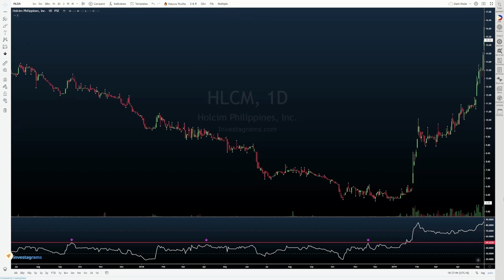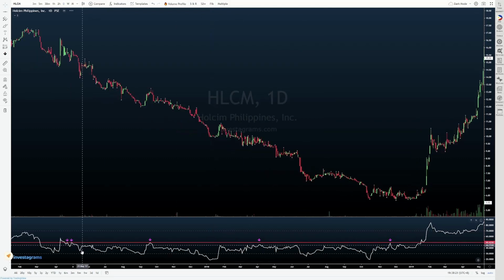So, let's just go over a few examples, no? Papakita ko sa inyo ng ilang chart. We'll discuss yung mga anchor points dun sa RSI, and then what usually happens if and when price breaks above a level of support or resistance or an RSI wall. Okay? So, tingnan nyo muna tong red line ko dito sa Holcim, sa baba, sa may RSI. Kung mapapansin nyo, I removed everything from my chart, and the reason for that is I just wanted a clear chart na wala gaanong distractions, so it's easier for me to get the point across, no?